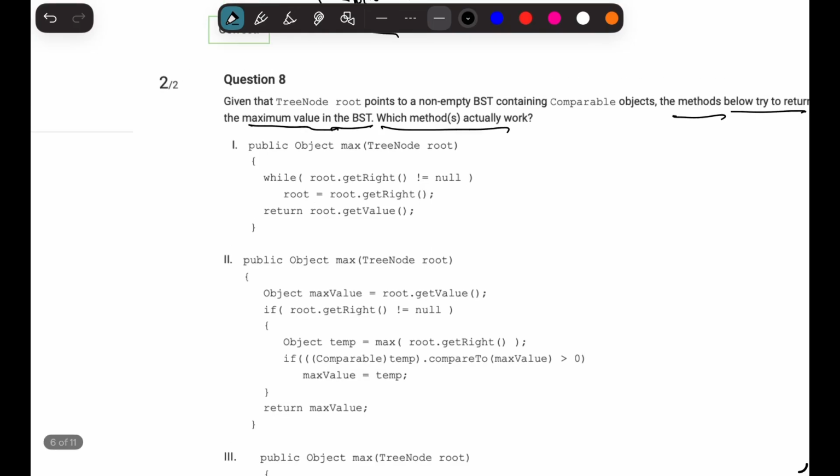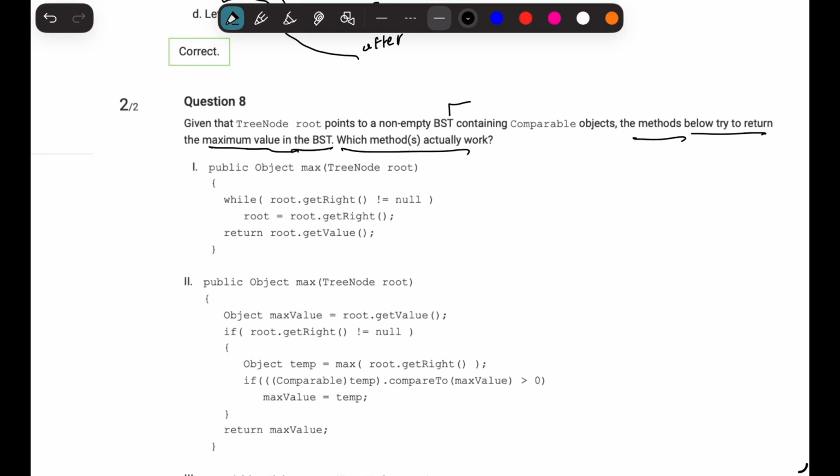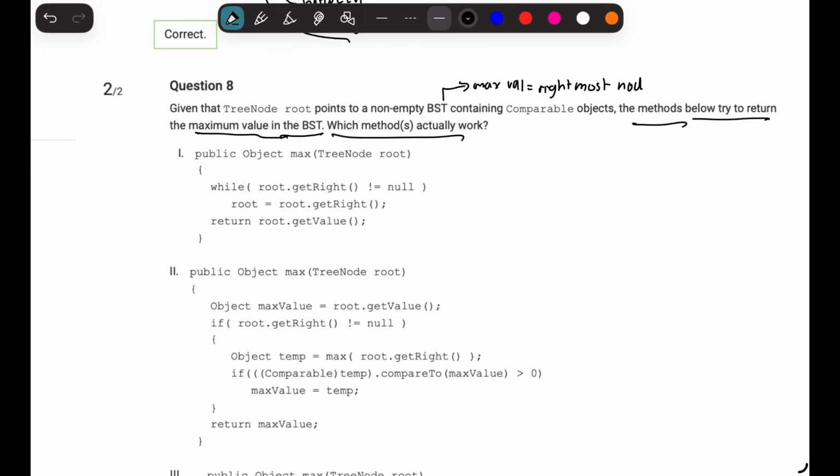First we have to know that in the BST, your max value is equal to your rightmost node. So what this means is that you keep going right until there's no more right child.